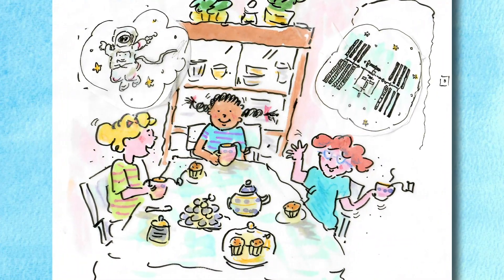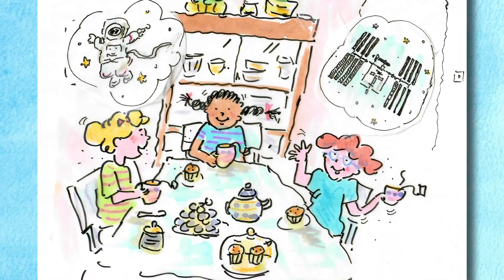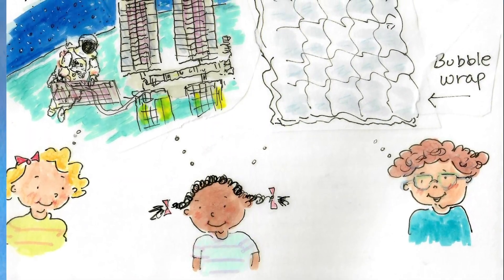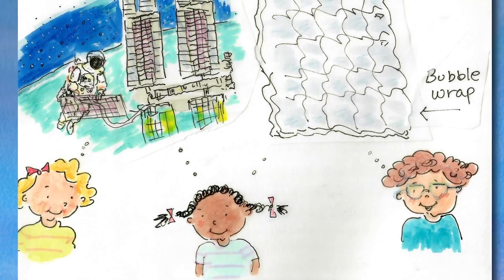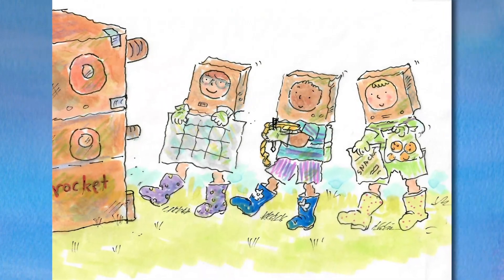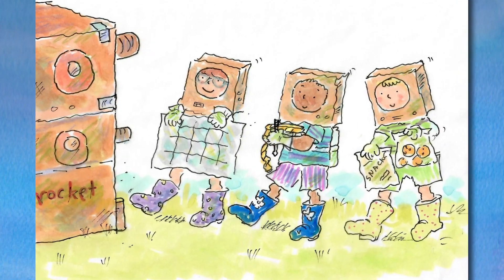The next day at their tea party, Lou said, 'Imagine if you were the astronaut putting a solar panel on the International Space Station.' 'Remember when we watched it fly by,' said Millie. 'It would be so exciting to be floating out in space,' said Lou. 'And a little scary, but it would be okay if I had my team with me,' said Ruth. Millie said, 'Let's take new solar panels to the International Space Station.' Ruth said, 'I have some shiny bubble wrap that would make good solar panels.' Lou said, 'Let's meet back this afternoon for the trip.' The three friends got their spacesuits and their rocket. They climbed inside with the solar panels, their screwdriver and screws, and a long rope.